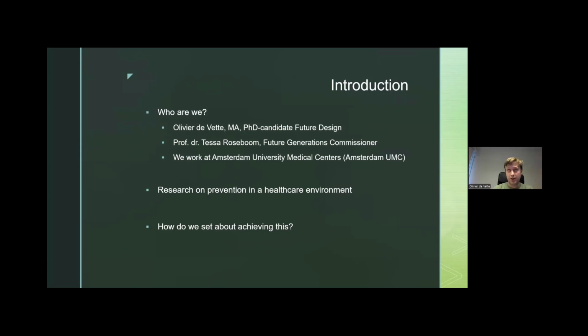Prevention of sickness and prevention of worsening healthcare conditions, of course, to be sure, but also prevention of short-term fixation and prevention of compromising our future ability to act. These are definite risks that exist in a healthcare environment, for there is a very understandable focus on fixing problems right in front of you. There is a sick patient arriving at Amsterdam UMC that requires immediate care, and doctors, understandably, need to cure a patient as soon as possible.